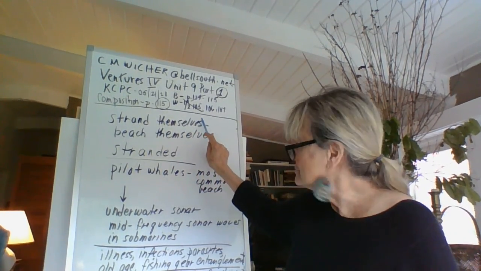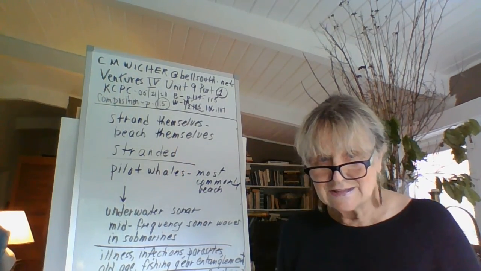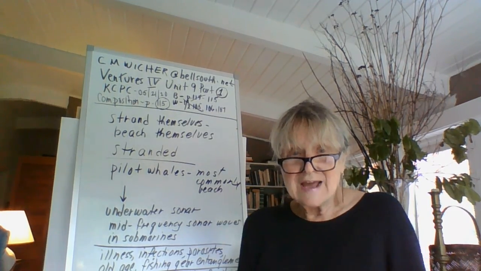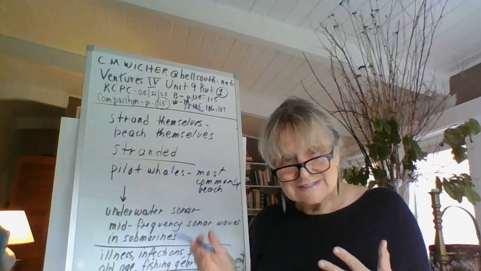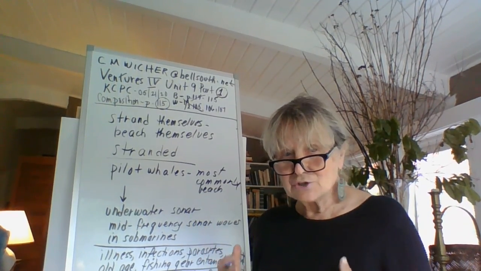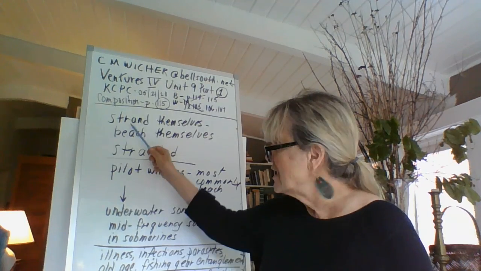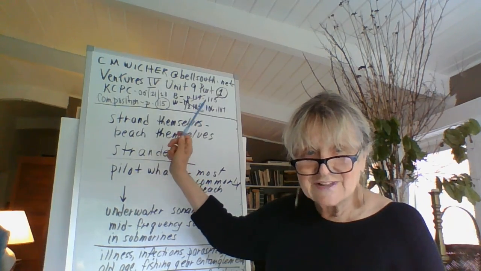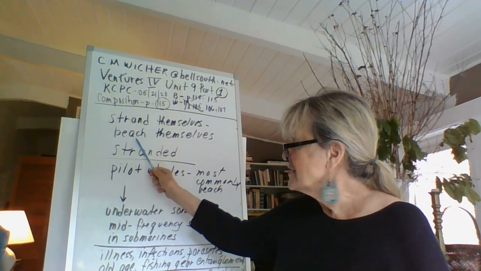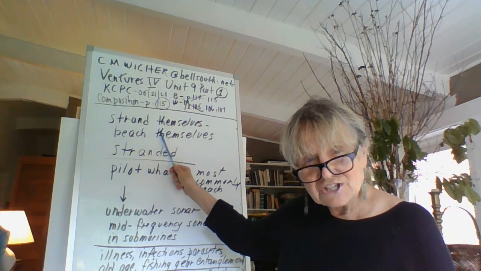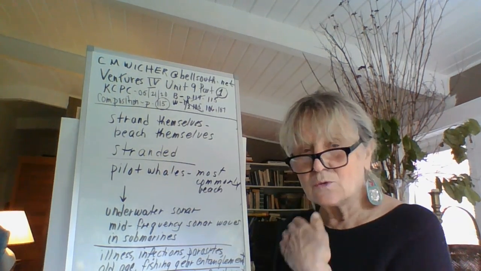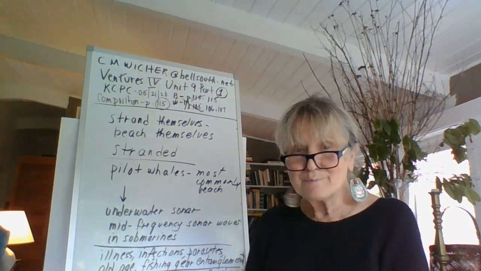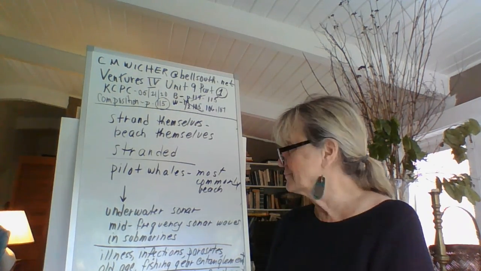Strand themselves. So whales strand themselves. So think of it as being stranded somewhere. You don't have any way to get home. So this is another way to use the verb strand when you're referring to whales that wash up on the beach. They are stranded, and some scientists believe that they're actually stranding themselves and that it's not accidental. The next vocabulary word here is beach. Whales beach themselves. They go up onto the beach and they just sit there and stay there. So we use the word beach to describe that particular action.